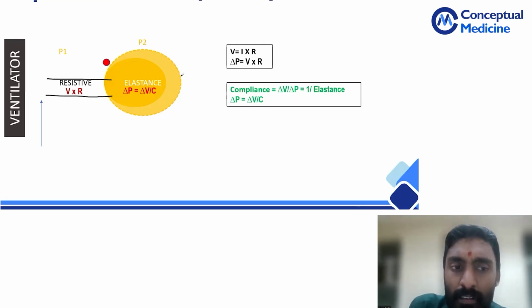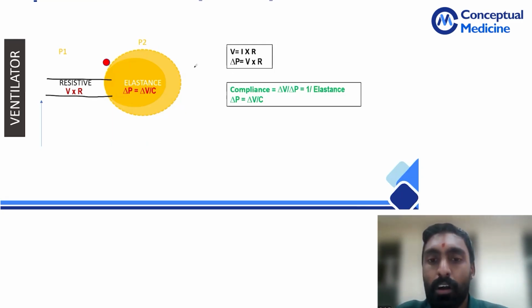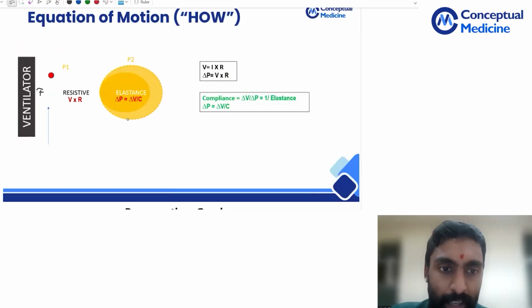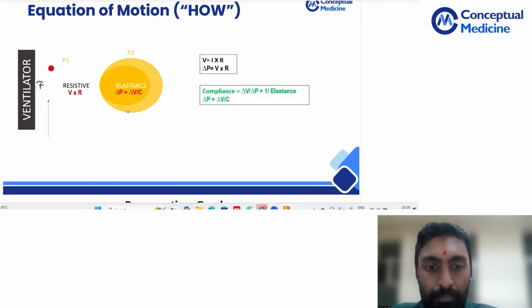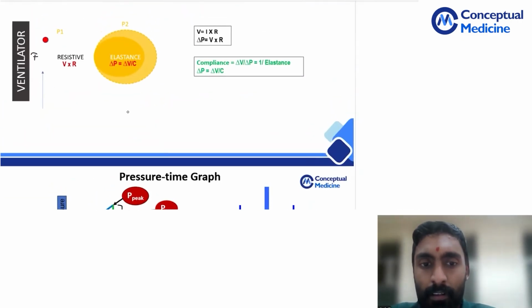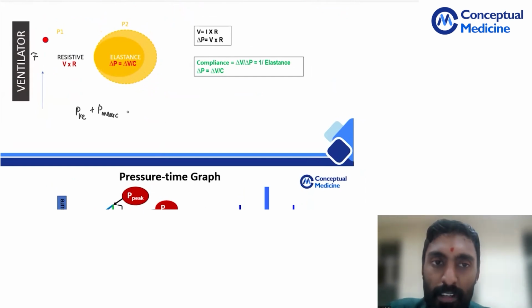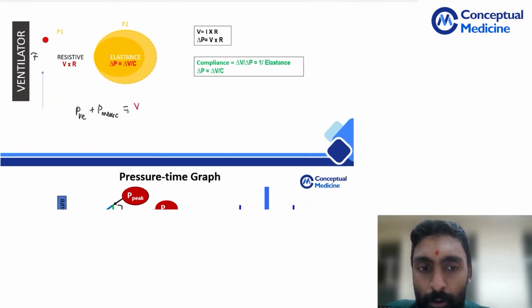So these are your distending forces. For anything you want to change, you can change either your elastance or your resistance force. Okay. If I have to rewrite this whole equation again, I can understand it by saying the entire pressure of the circuit will be equal to the pressure of the ventilator plus muscular pressure if this patient is spontaneously breathing. Otherwise, this will be zero. That will be given by the formula flow into resistance plus tidal volume by compliance plus PEEP. This PEEP can be overall PEEP, intrinsic PEEP or an extrinsic PEEP.